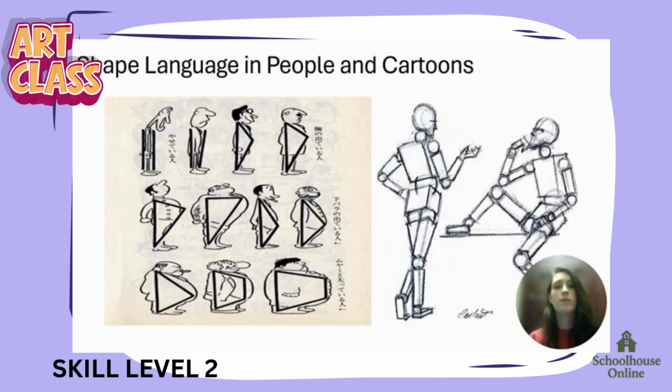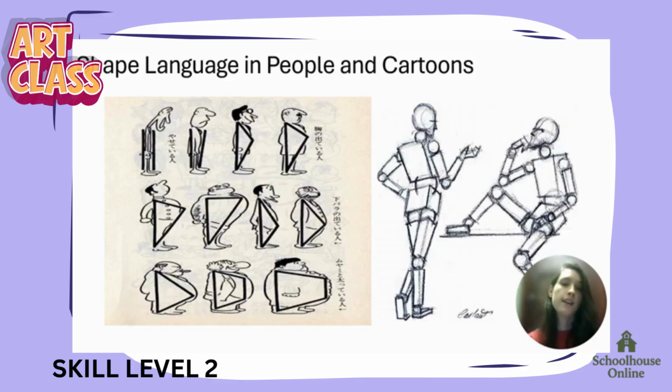Shapes can also be used when drawing people. Shapes, especially when drawing people, can change the way that a person might perceive or think about a given person just based on how they look. I wanted to share with you shortly about just how effective shapes can be when drawing people and conveying what you want people to feel about them.